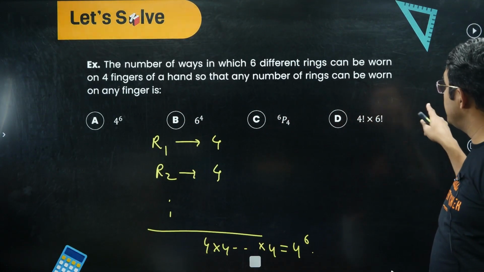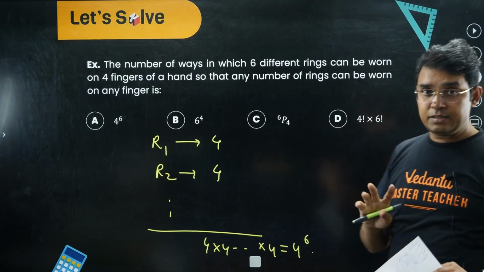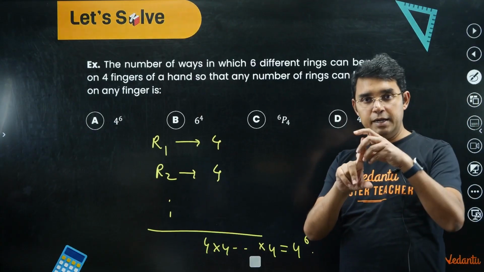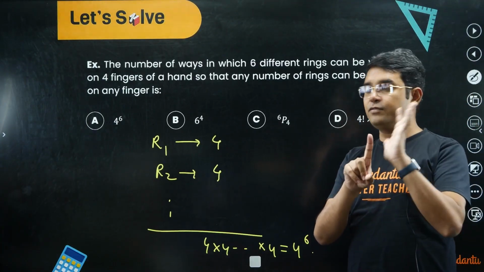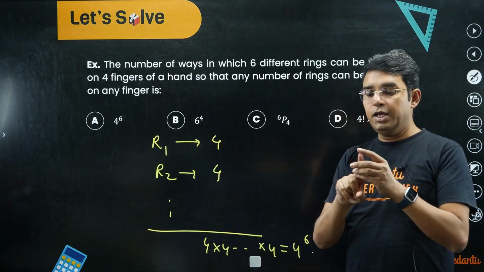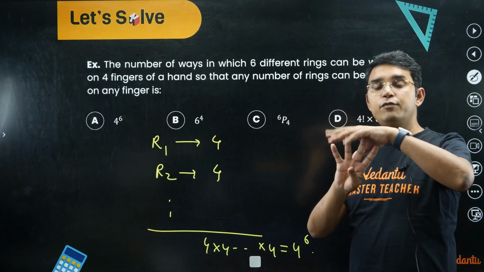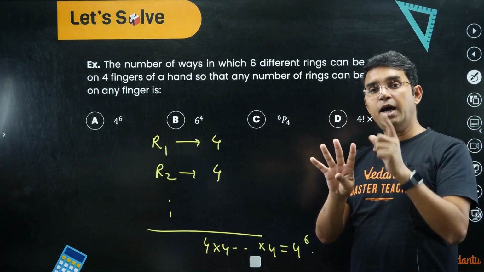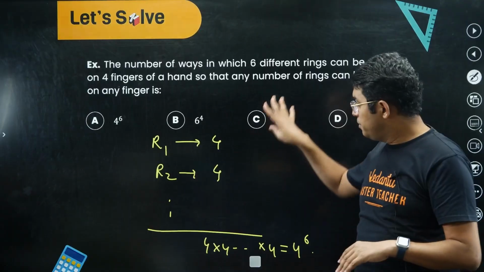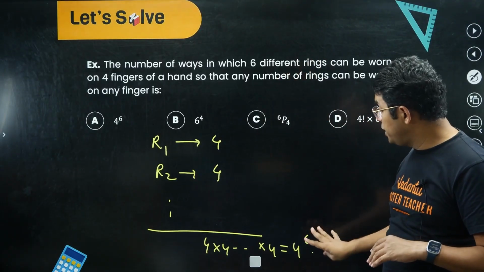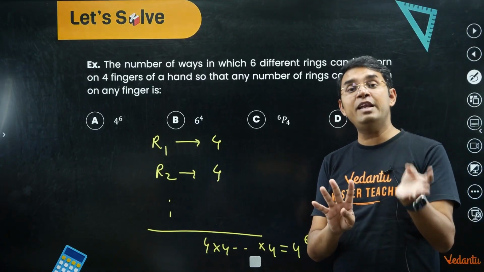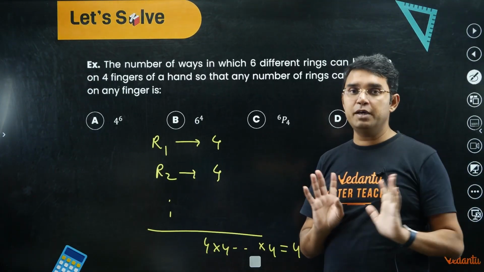Number of ways in which 6 different rings can be worn on 4 fingers. In this case, what I feel, suppose you are wearing rings on some of the fingers, the order of those rings will not be considered here. We are only counting that ring 1 is going to one of the 4 fingers, any one of them. Then R2 will be going to one of them and R3 will be going to one of them. So that order is not counted here. 4 power 6 only gives you which ring or how many rings will be going to which finger. That's it.